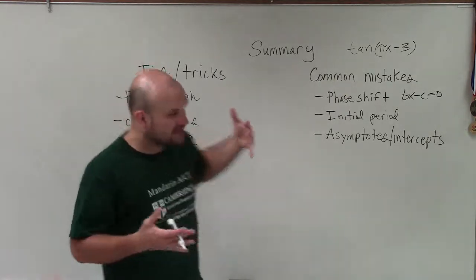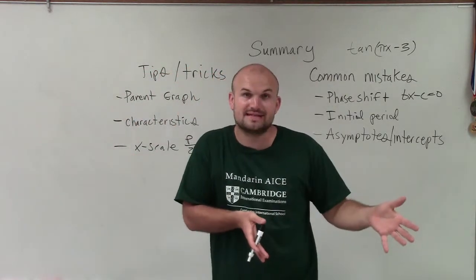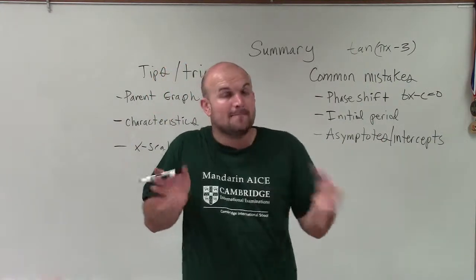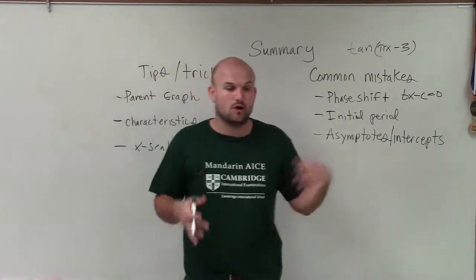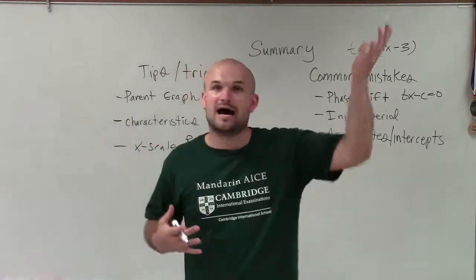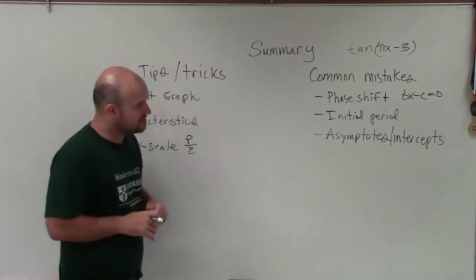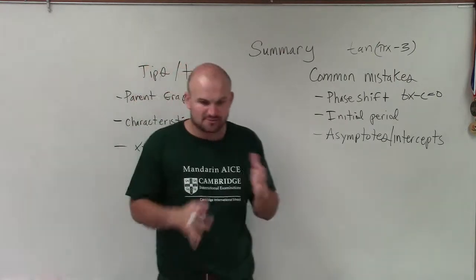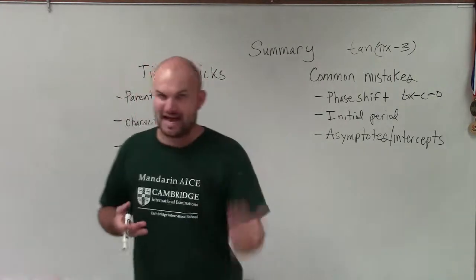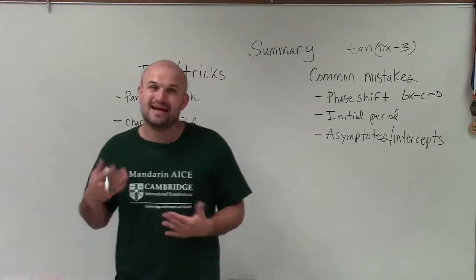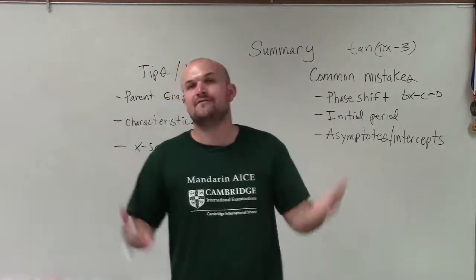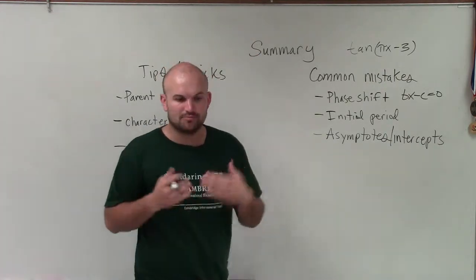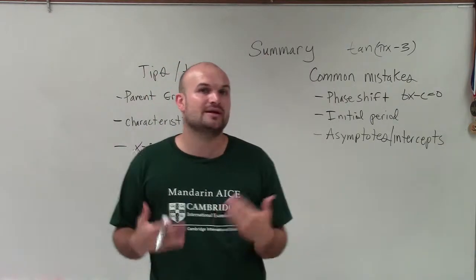The next thing is knowing the initial period. That goes back to knowing the parent graph. What is the difference between tangent and cotangent? Because they're very similar to each other, but they do differ, and we really want to make sure we know where the asymptotes go and what their behavior is. That also gets into understanding the asymptotes. A lot of students will mix up the asymptotes and the intercepts. Where there's supposed to be an intercept, they throw an asymptote, and where there's an asymptote, they put an intercept. So it's really helpful to understand why we have intercepts and why we have asymptotes. Therefore, you can always go back and check your work, plugging in those values to make sure that what you're doing is correct.